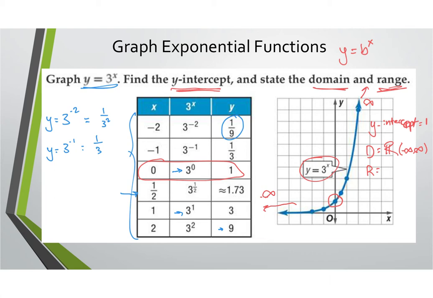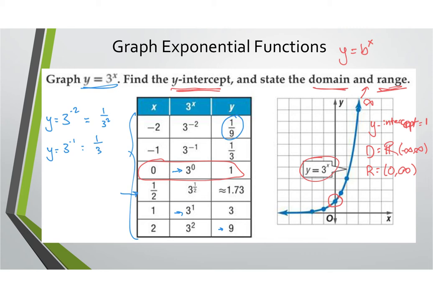Okay. The range is slightly different. The range, remember, is all possible values of y. Now, in this graph, my range is 0 to positive infinity. Okay? In this graph, it will never go towards negative infinity, and here's the reason why. Notice how right here, my graph gets really, really close to the x-axis, but it never really crosses over. Here, I'll erase so you can see it better. Okay? The graph gets really, really close to the x-axis, but it never actually crosses over. And if you doubt me, plug this equation into your calculator and play around with the x. Okay? Plug whatever number you want into it, positive or negative. The graph will never cross the x-axis.